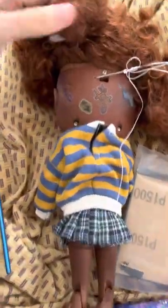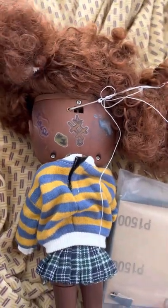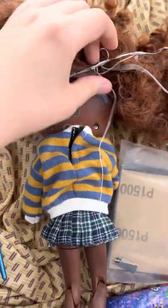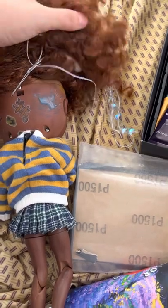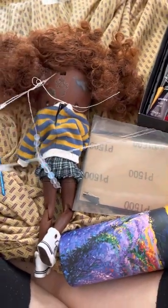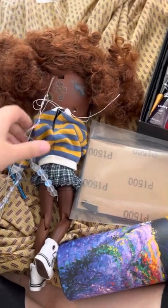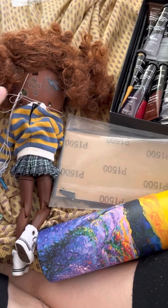I used the watercolors on the back of the doll too. I've got my signature — number one. She's got a game of tic-tac-toe, a whale tail in the moonlight, because I carved her on the beach a little bit. I still have some work to do on her with the strings — I'm going to cut some of them.